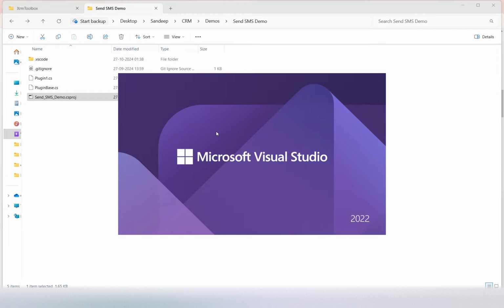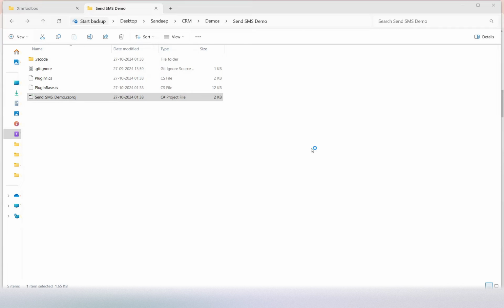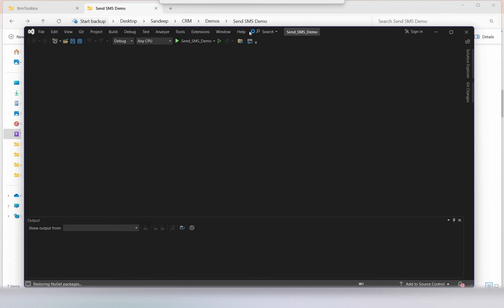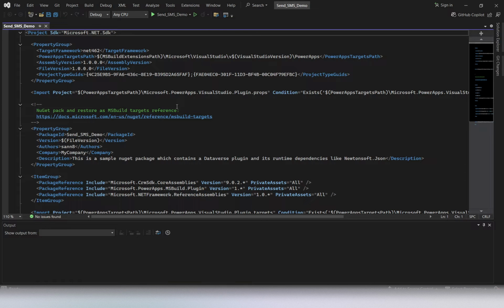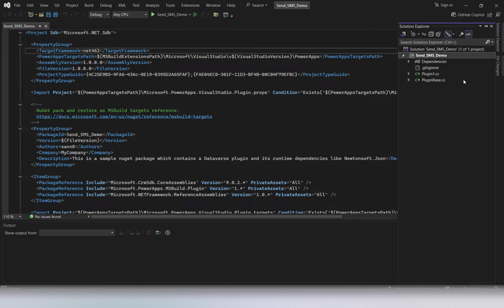Okay, so we'll explore a little bit what happened here. As soon as the project is loaded, you can see it is created in .NET Framework 4.6.2. This is the .NET Framework you need to install on your system.